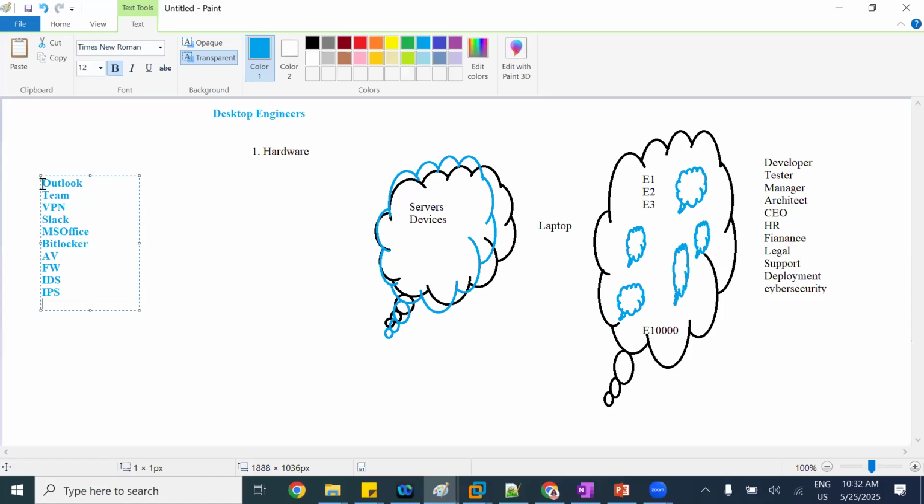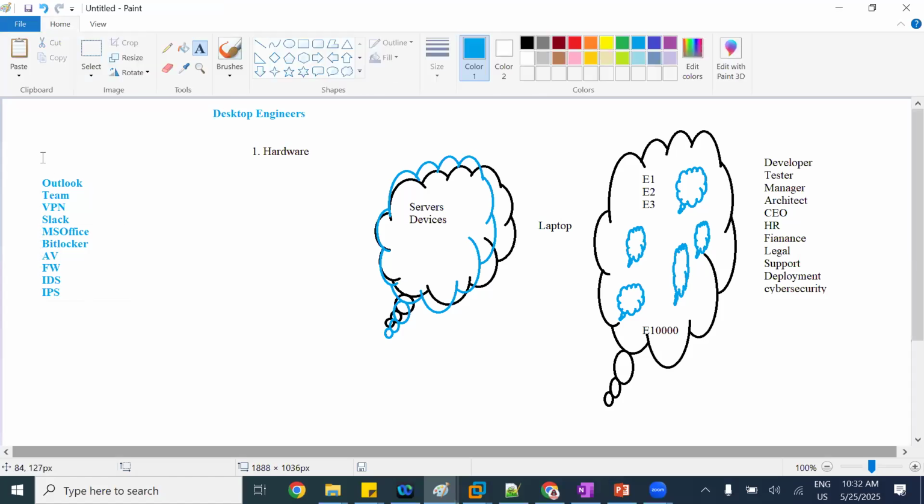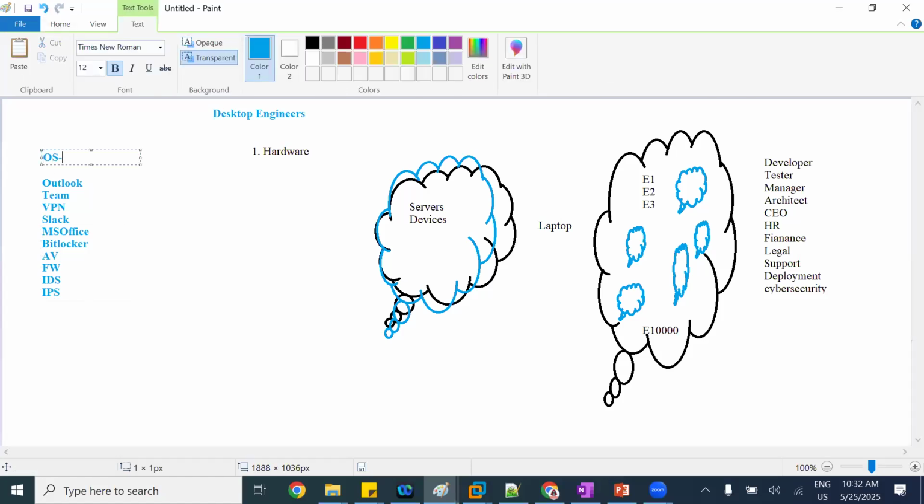Any other kind of softwares that will be there in the employee laptop? I'm talking about a laptop. Of course, all these will exist only after the OS. Can I say that all these things come either as software or endpoint security softwares?